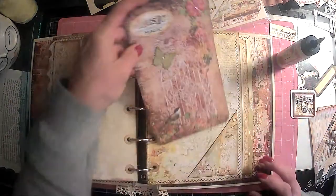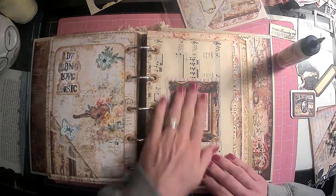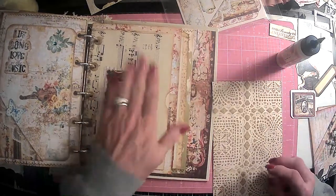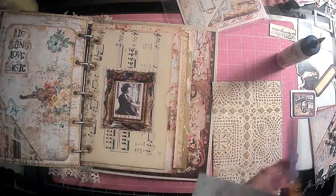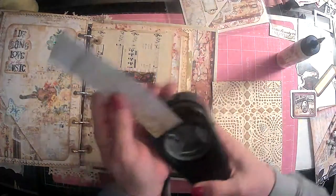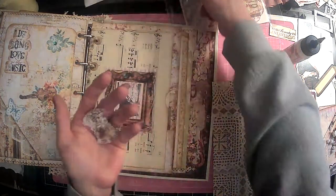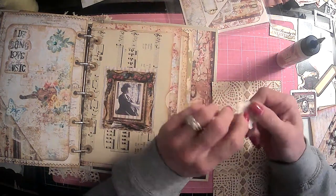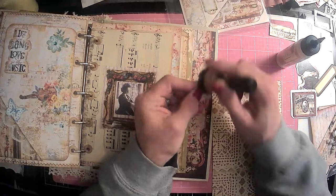Okay, so we did this card last time, so we got that done. And then this card over here, so pretty. And then we got this done. Now we needed a well-tail tab for this card. I like how that came out. So, we will go ahead and use this strip. Here we go. So, right there. Then we can fold it and distress around it.